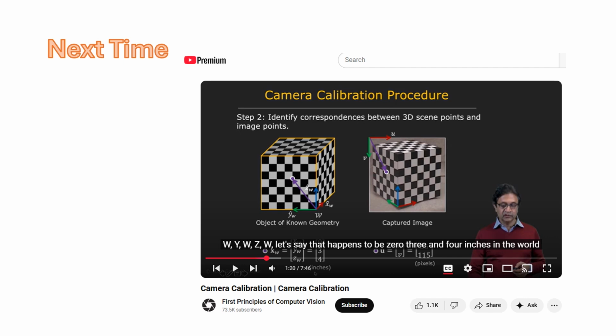Professor Shree Nayar from Columbia has a wonderful series of YouTube videos on the principles of computer vision that go into a lot more detail about camera calibration. We're going to just focus on understanding how we can calibrate the features of the physical forms we've talked about, and especially how we can measure the actual optical transfer function of a lens by analyzing images. And we'll get to that in the next episode.